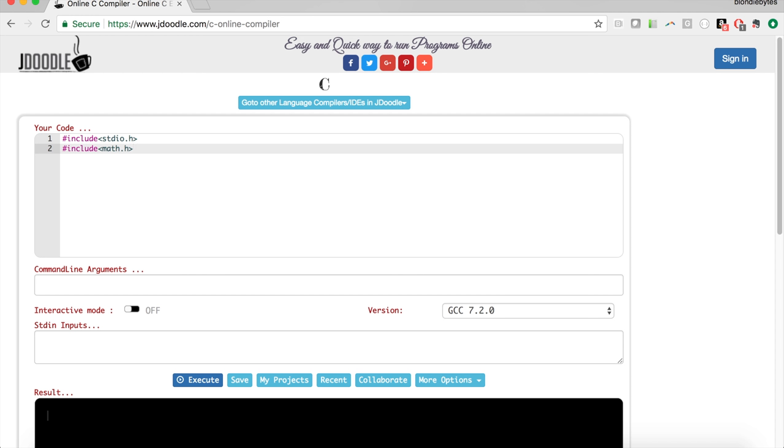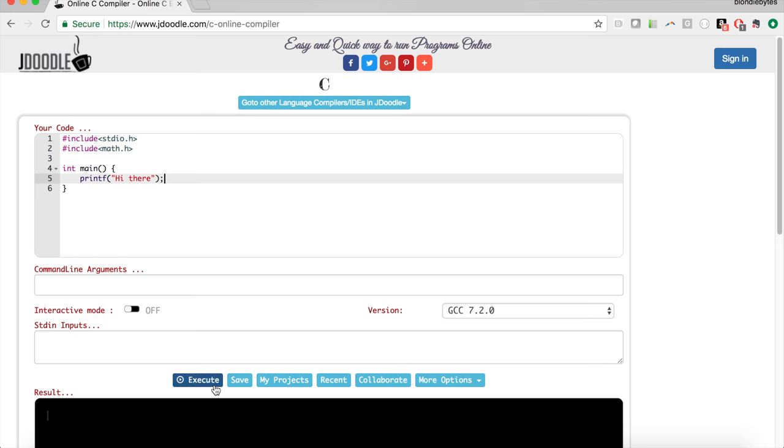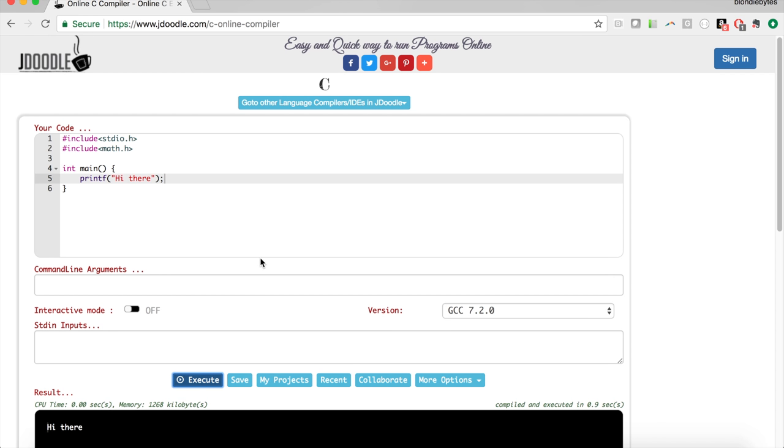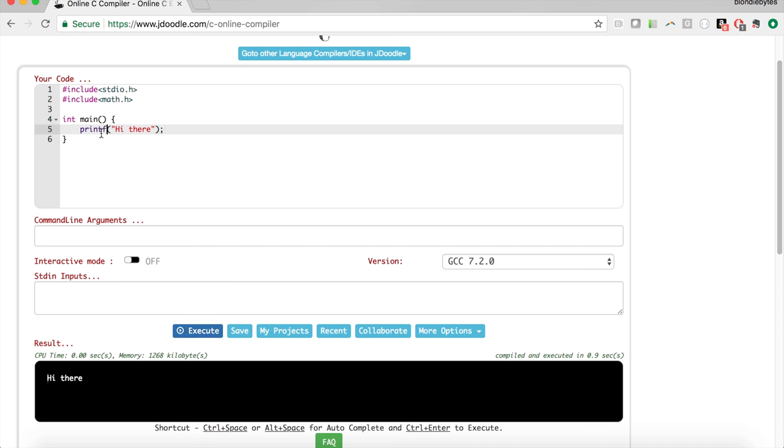We're going to start off by using the printf function, and that's going to allow us to print to the console. So to do that, I'm going to use the main function, and this is where all of your body code is run. This is where everything gets run for the program, and we're just going to write printf and then a little hi there message. We'll go ahead and execute this. In this printf function, this is declared in the standard I/O library. This is declared in that header file.